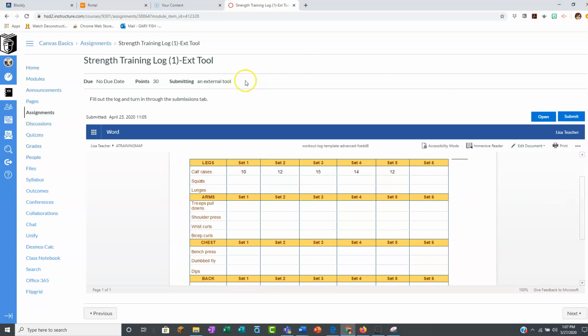When they are ready and when the due date comes about, all they have to do is submit it right here with the submit button. The nice thing about this is that it constantly stays in their instance and they can edit it whenever they want, day by day, week by week, and then turn it in when it's due. That's a very nice tool. Okay, that's all. That's how O365 is integrated within Canvas.